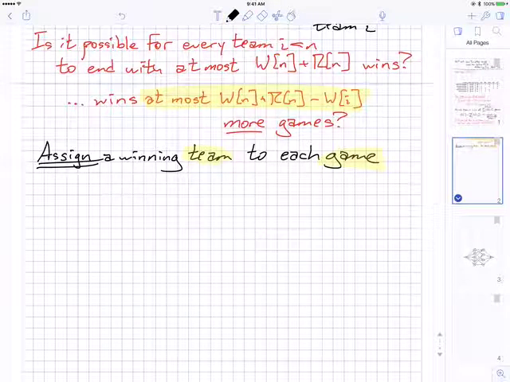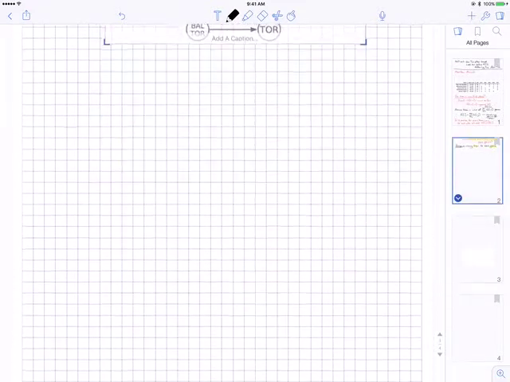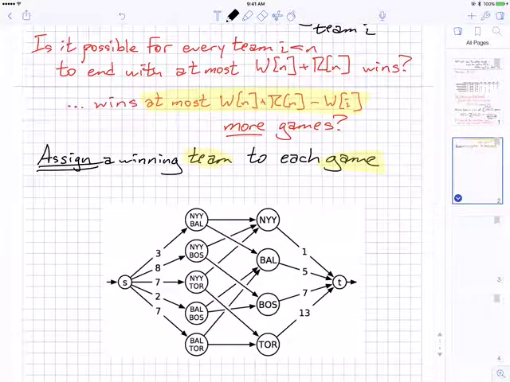Okay. So the way that I'm going to organize this, I'm jumping ahead a little bit, I'm going to go ahead and take the bipartite graph, and I'm going to add the source and target edges, because that's what you do when you have an assignment problem. You build the bipartite graph that here on the left, you have all of the games that are left to play. Now, there are a couple of different ways we could have approached this. One is to say there are eight games left between New York and Boston. We'll give each one of those its own node and say, this is New York-Boston game one, this is New York-Boston game two, this is further down the New York-Boston game eight. And then each of those things needs to be assigned to exactly one winner on the right. Over here on the right, I have the teams, not including Detroit, because I've already assumed that Detroit has won all of its future games.